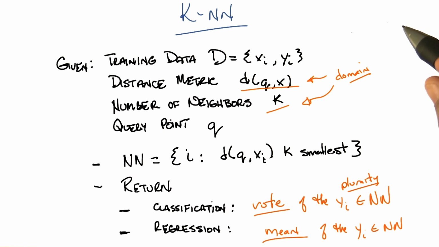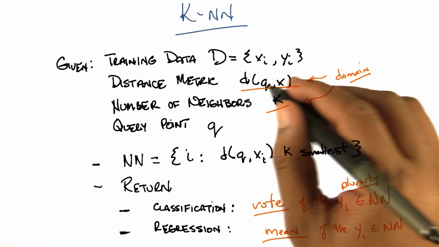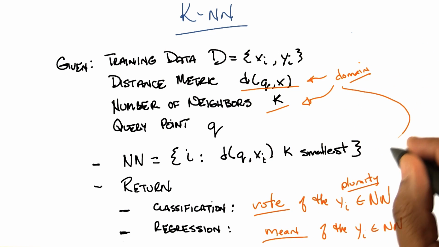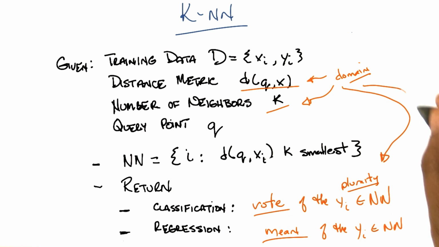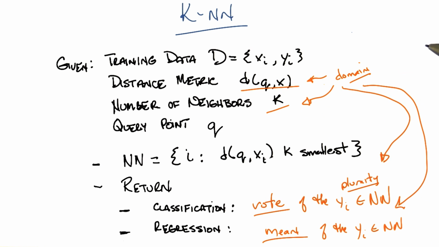But some of that's because a lot of decisions are being left up to the designer. The distance metric, the number K, how you're going to break ties, exactly how you choose to implement voting, exactly how you choose to implement the mean or the average operation. You could put a bunch of different things here, and you could end up with completely different answers.